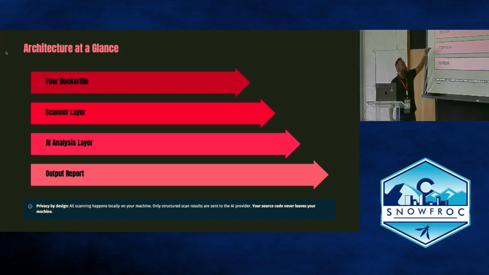Now if you want the AI analysis, this is the step where you can provide the API key of your choice of LLM, and that is where it will generate an analysis in nice, plain English text format. Then it will generate an output report and tell you, these are the 1,000 vulnerabilities, but out of that, you only need to focus on this bunch, and for that you can take action X, Y, and Z, and that will be all.